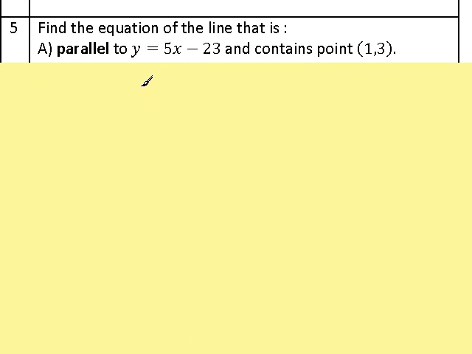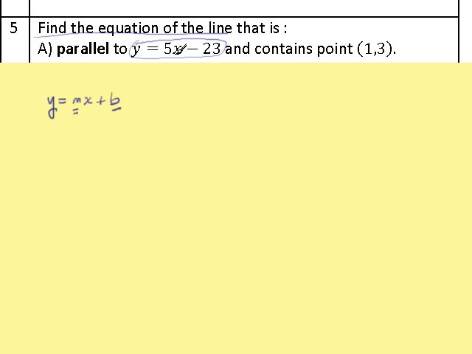In 5a, we want to find the equation of the line. Usually, if we want to find the equation of a line, unless it's horizontal or vertical, we start with y equal mx plus b, and we just want to fill in the m and the b. Find the equation of the line that's parallel to this line and contains this point. All right, so first let's fill in m.